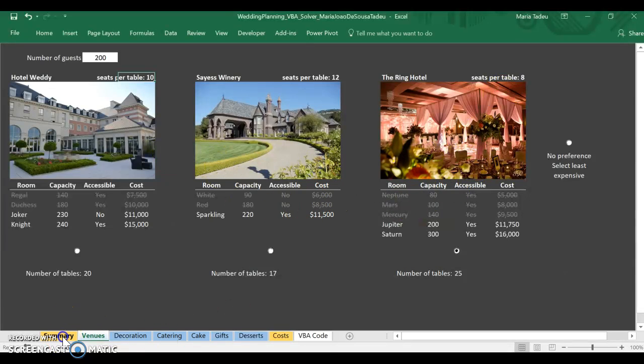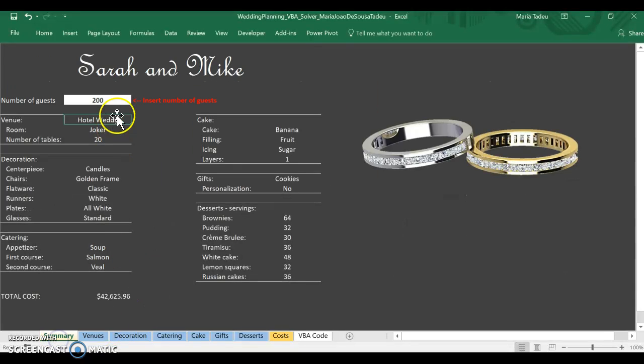If we do not have a preference for one of the venues, we can click here, no preference. Using VBA, this will select the least expensive option from the 3 that are available. In this case, the least expensive option for 200 guests is Hotel Weddy, Room Joker, 20 tables.